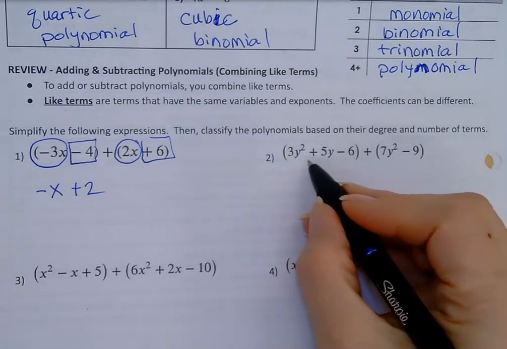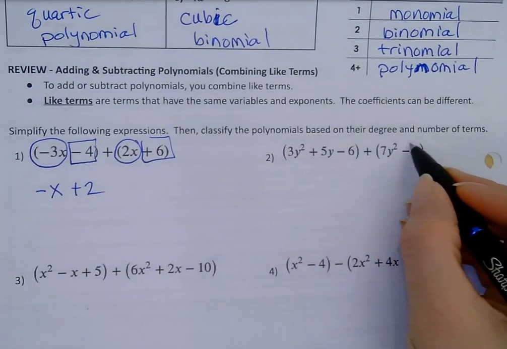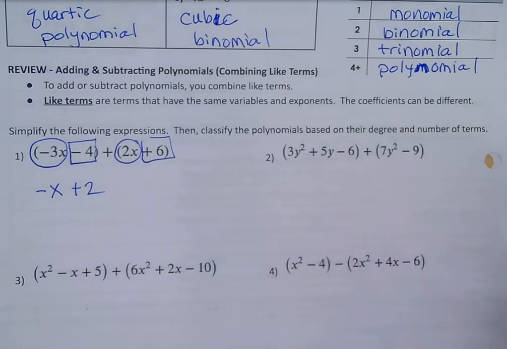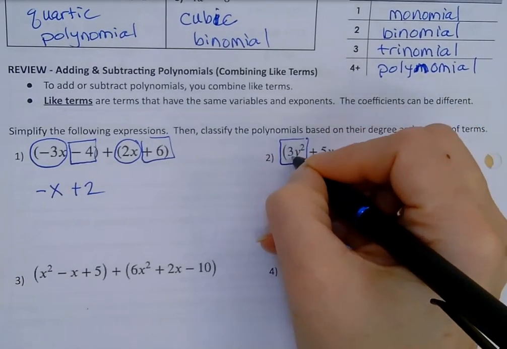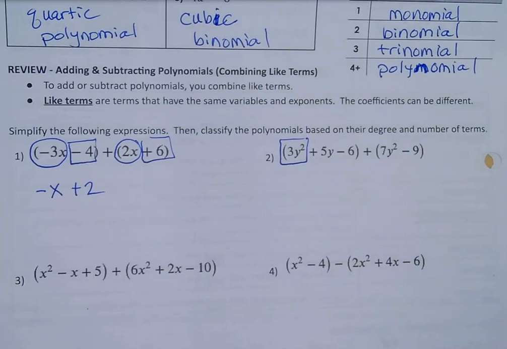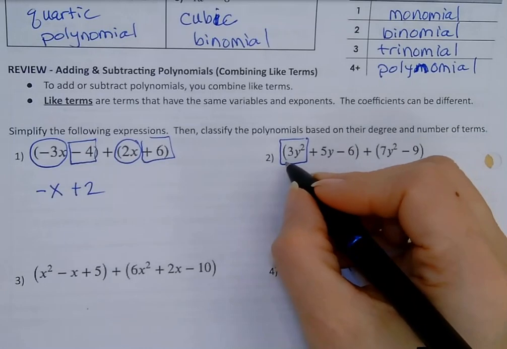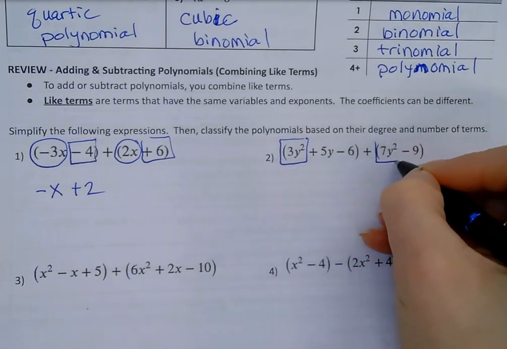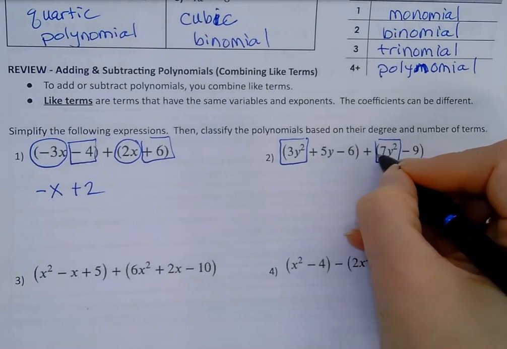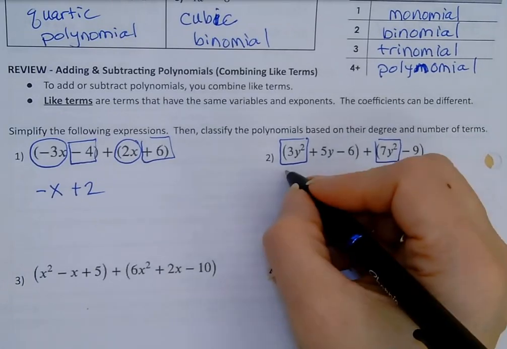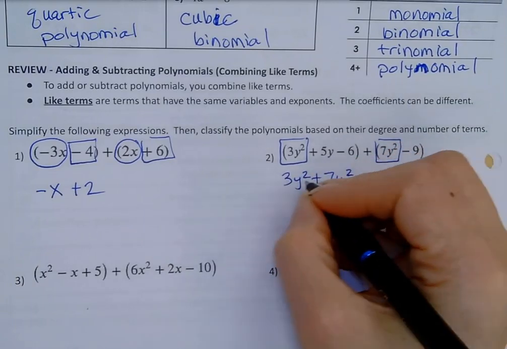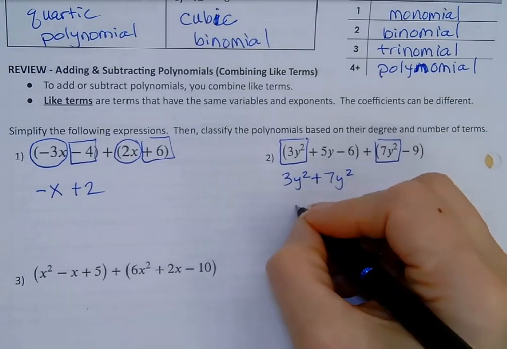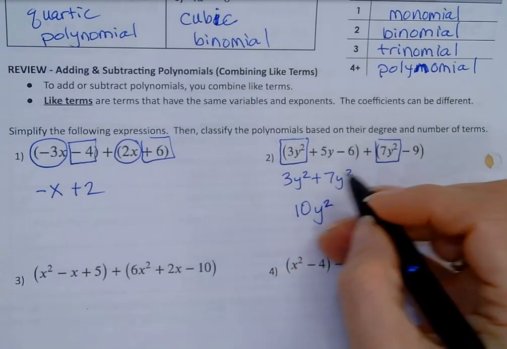Okay, over here, again, I have an expression in parentheses added to an expression in parentheses. Since I'm adding, there's no math to do across those parentheses, so I'm just going to find like terms. So I usually start at the left, and after I have combined like terms, then I double check and make sure I am in the order that I want to be for standard form. So 3y squared, another like term would be 7y squared. It's positive because I'm just adding a positive 7y squared. So 3y squared plus 7y squared. It's going to be 10 squared, right? It's not. It's going to be 10y squared, sorry.